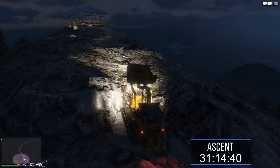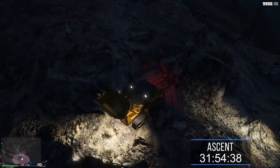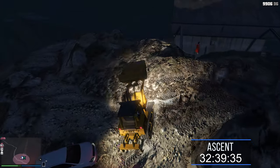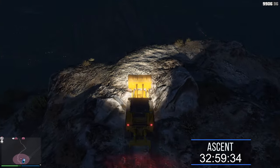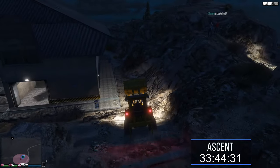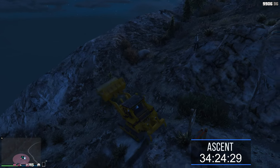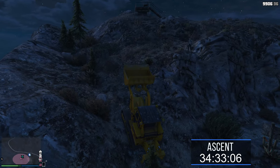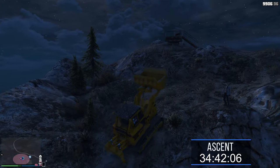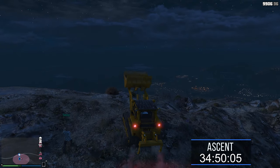So I decided to cheat a little bit — see if we couldn't get up to the very top by the stairs, because it doesn't count until we're up to the section where the observation deck is. It would be tragic considering the Dozer made it this far. Couldn't get up there through our normal path, couldn't get up there on the stairs. Here I managed to get it stuck between two big rocks. I tried one last-ditch effort. Managed to get it stuck but got it unstuck fairly quickly. I turned off the headlights because in-game it looked like really bad glare, but it just turns out it's really dark. But look at this thing — it's rather steep right here. Look at it climb.